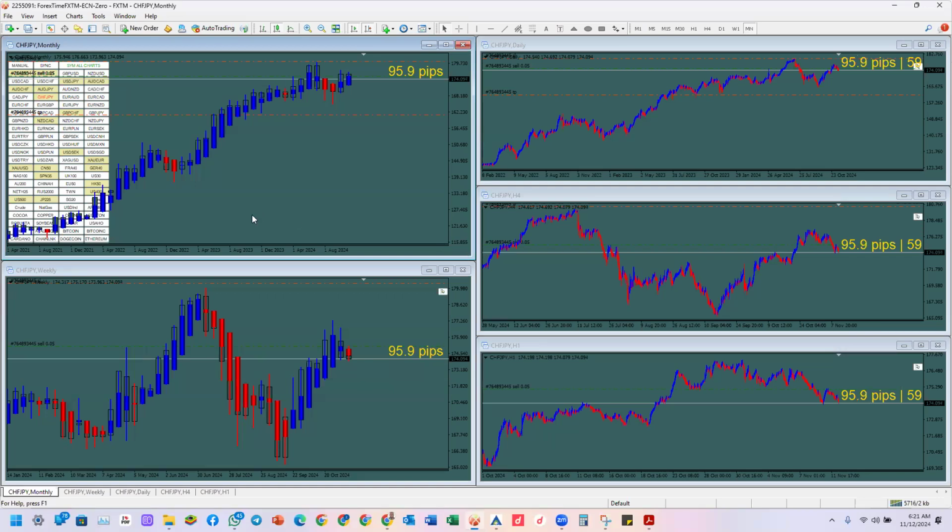So this is the CHF JPY, okay, and this is the monthly chart, this is the weekly chart. Now, from the weekly chart, ideally, I can see that the market has made an impulsive move, has taken out this low, which is like your A, and if you put your Fibonacci there, that was probably around 78.6, right? So that will give you your long-term take profit. But then let's come to this chart. Let's come to the daily chart.